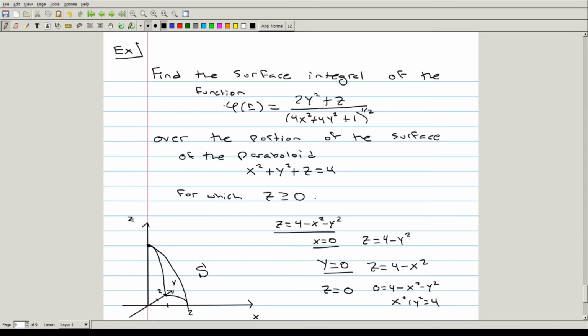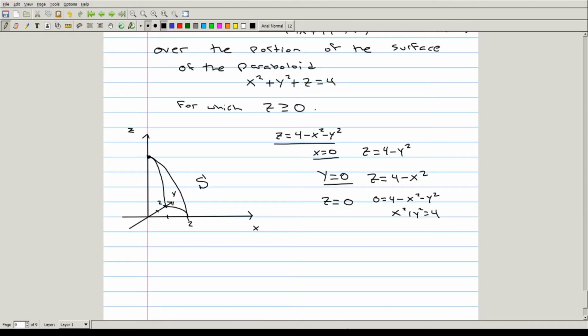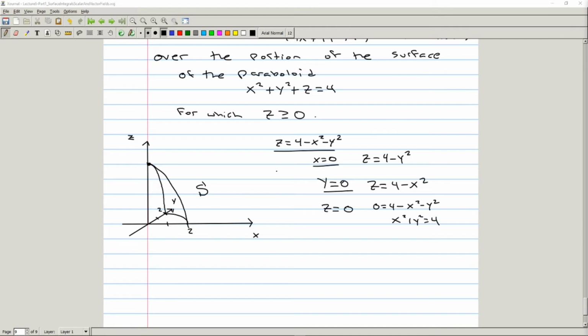You can think of this scalar function as being like some sort of density function, so a charge density or a mass density. The idea here is that this is exactly how we're thinking of this function on this surface S. We don't always have to make a nice visualization of this, but it is nice to get a small diagram representing the surface. And if possible, it's also nice to get a visualization of this.